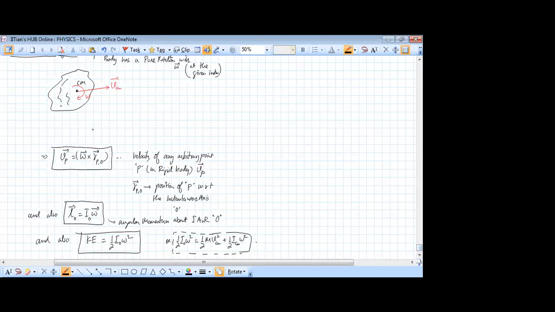That means, first of all, every point in the rigid body is in pure rotation about that axis. So it should have a circular motion type of velocity of omega cross r about that point. Secondly, the whole rigid body is in pure rotation about that point, so the instantaneous angular momentum should be I omega about that point. And thirdly, therefore, the kinetic energy should be half I omega square, where I is about that axis, which also means this. Okay. So let us see the sort of understanding of this, why this happens.